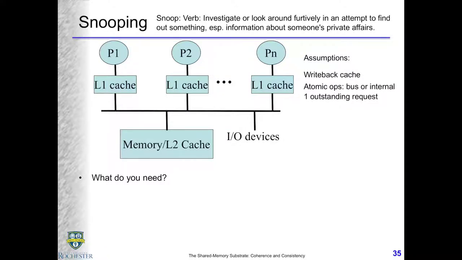Have you thought about what we need to get this job done? The first thing to consider is what is different here. When we have a cache miss, we have to go on the bus and see if someone else has the data, maybe in modified state, and then get the data from them. Or if we want to write a cache line, we need to get rid of their data. We need to be able to see into another cache — someone else's cache. This is the snooping capability referred to in snoop-based coherence.